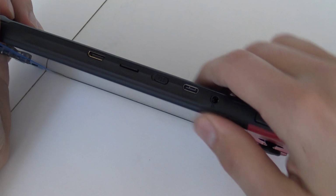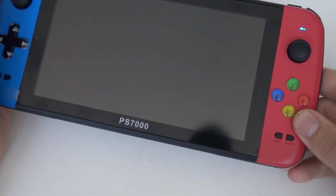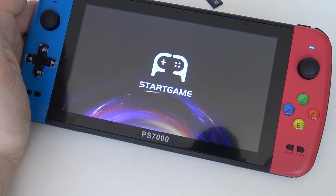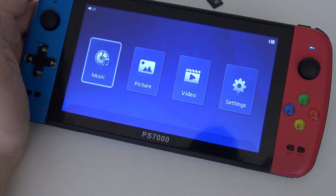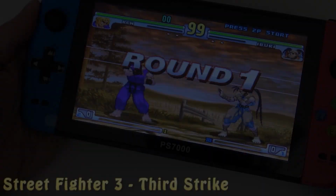When it comes to the games and the system itself, you can remove the SD card. But it was also very strange, this device runs on Linux. And you can see when booting it up without an SD card, you get something completely different. It still will boot up the system itself, but as you can see over here, we have a completely new layout. Select and start at the same time, like with the G1000, we can do a quick load and quick save.